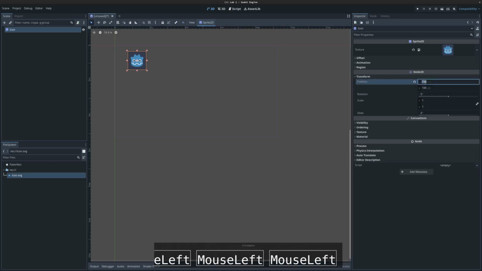What you can actually do is go over to these numbers. Let's say you want to adjust it very subtly, like maybe instead of 158, I want it to be 150. You can click in here and type in numbers. So I can type in 150, and then hit Enter to exit out of it, or if you want to go to the next field, you can press Tab, and then type in a number here.